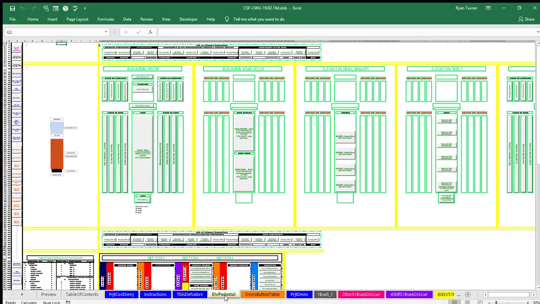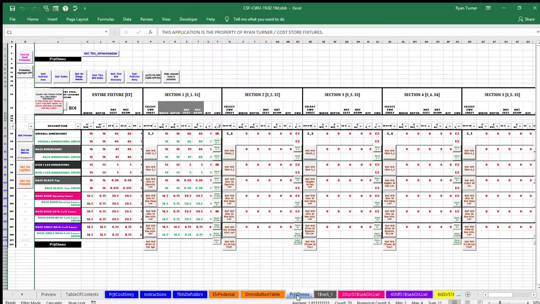If the selected feature seems to be incorrect, review the macro button labels for a more exact match to the feature being sought. If the feature button cannot be located on the current elevation, examine a different elevation or use the dimensions buttons table, which has the tab name DMNS BUTTONTABLE. Experienced users enter dimensions directly on the project dimensions sheet. It is possible to enter dimensions on a cost workup sheet. Entering dimensions on the cost workup sheet should rarely occur.